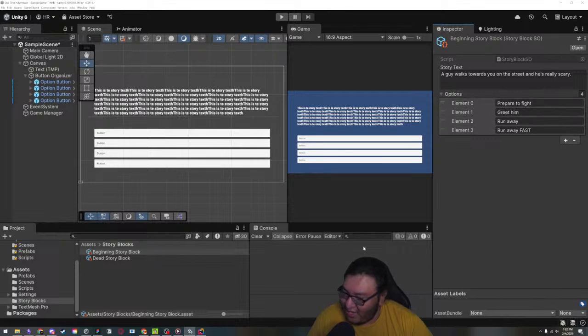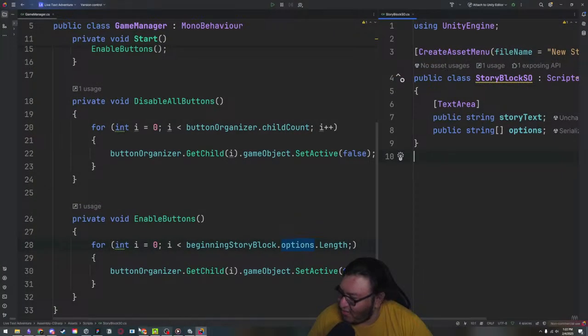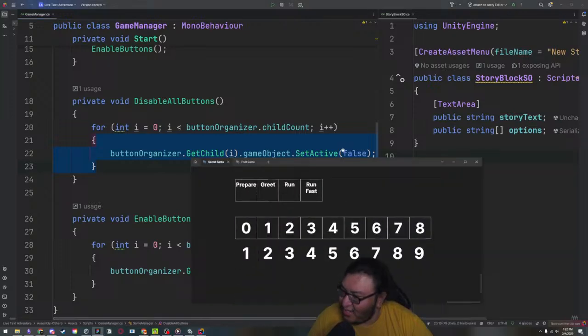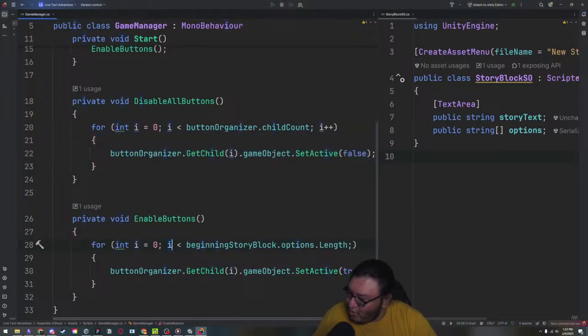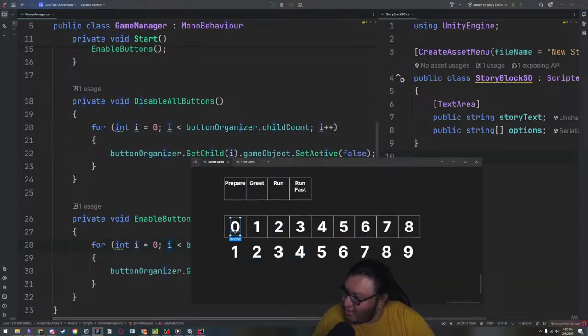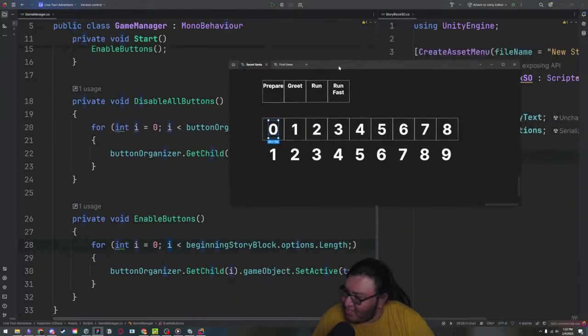We're talking about, okay, there's 4 elements here, which means that over here, if we look inside of our Figma, you'll see that we have 4, but our i position, this i represents this number, but this options.length represents this number. So by the time we get to 4, the 4th position, our i is going to be equal to 3. And you can see that this lines up perfectly. You see?